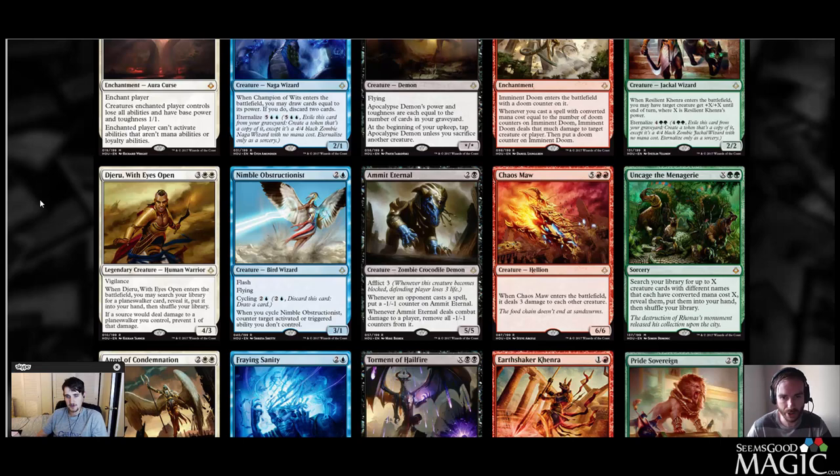Amit Eternal is 2 and a black, 5/5, zombie crocodile demon. All right, this rapidly just became the absolute coolest creature type in the game of Magic. We just found it. Zombie crocodile demon. All right, so 5/5. Can we make it a horse, too? Yeah, zombie crocodile demon horse.